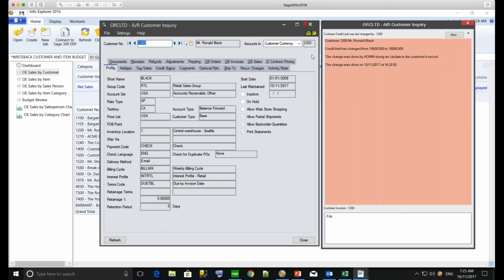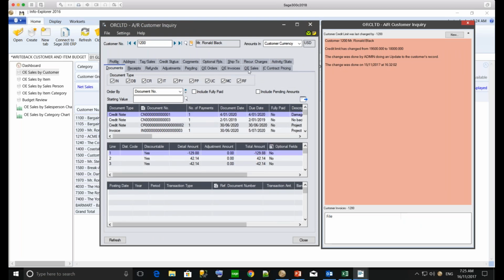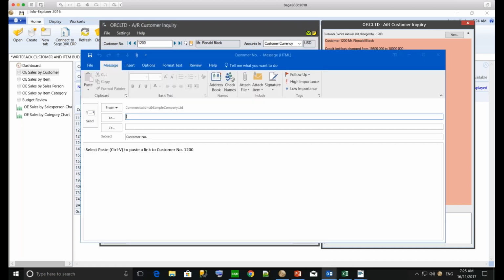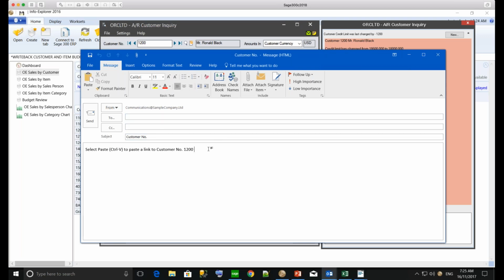So at this point, if I then had some queries in relation to this, could be sitting, say, on the Documents tab over here, I might need to ask somebody else to look into it for me. What I could then do is click on this icon, the envelope over here, and I could then type in "please review and get back to me."